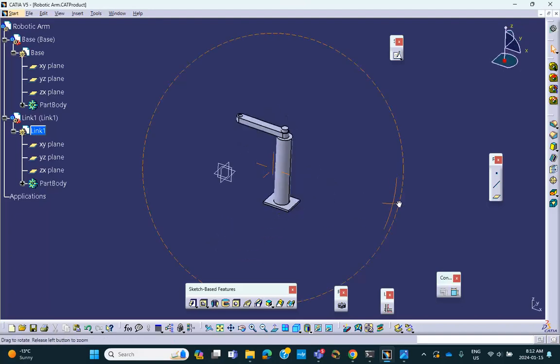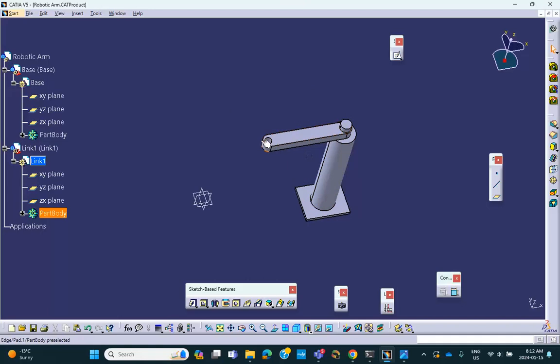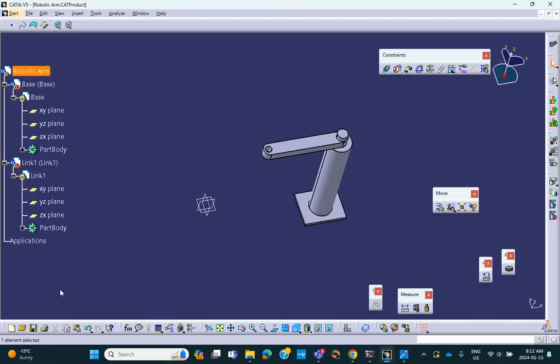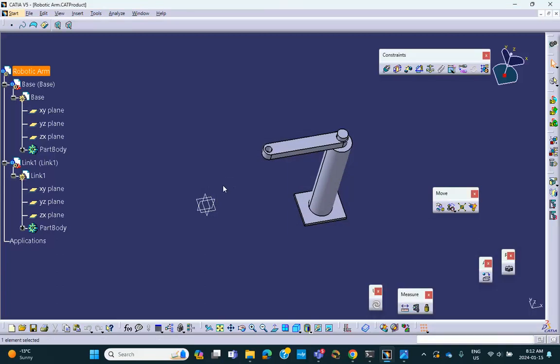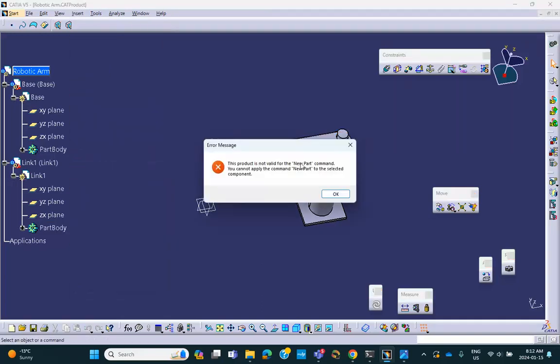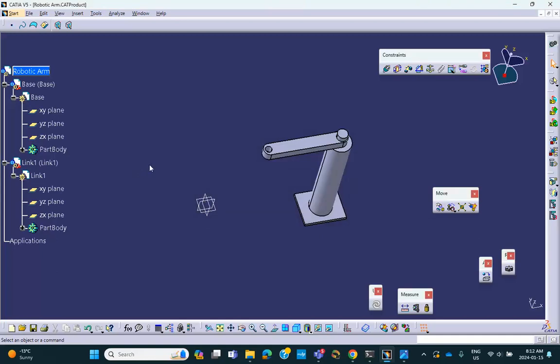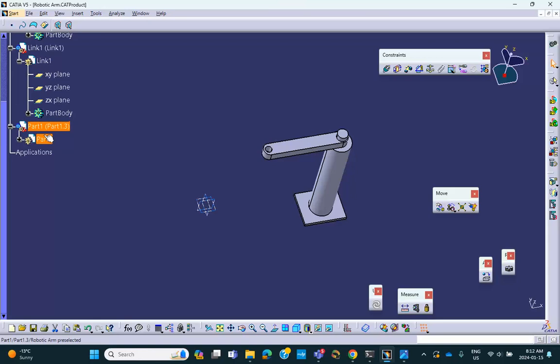Okay. Then I'm going to do link number 2. Link number 2 is going to go into that. So double click up there, save it with the floppy. So on that vertical plane, first you have to go into part design, insert, new part. Let's try it again. Insert, new part in there, and call the thing link number 2.